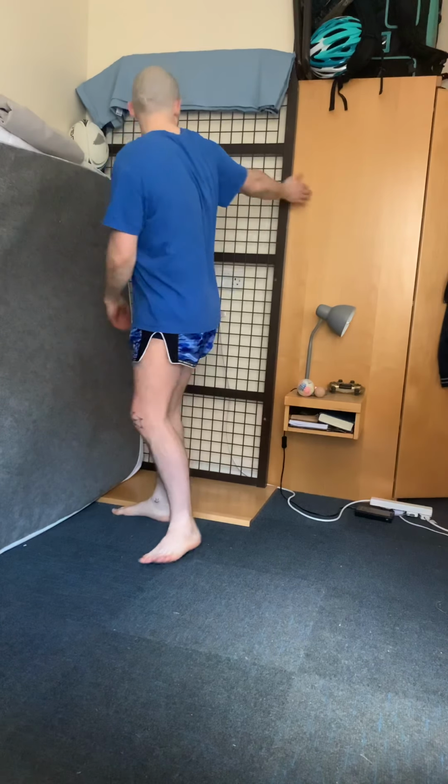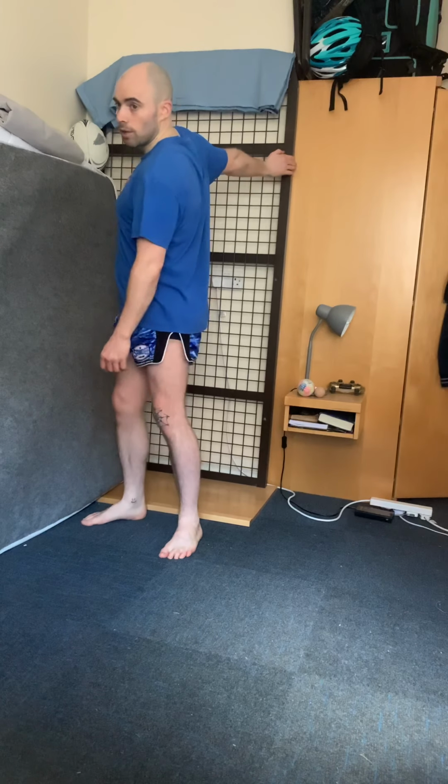Because my flexibility is okay, I've been practicing this for a while. If you can't get around, don't worry. Until very recently, until I found out the importance of stress. So then, other side. Same thing. On a door, a physio told me to hold on to the door handle. So that would be the next one.